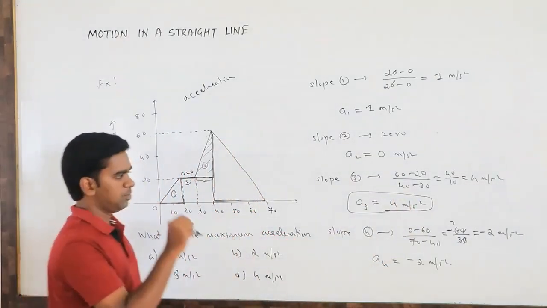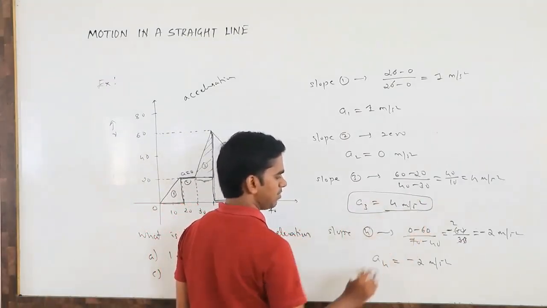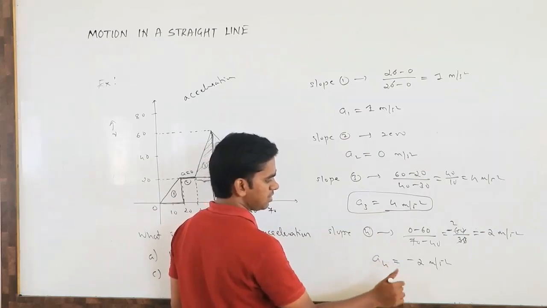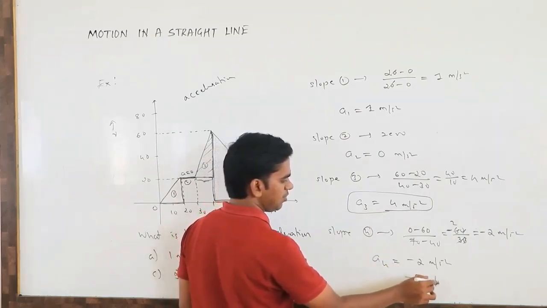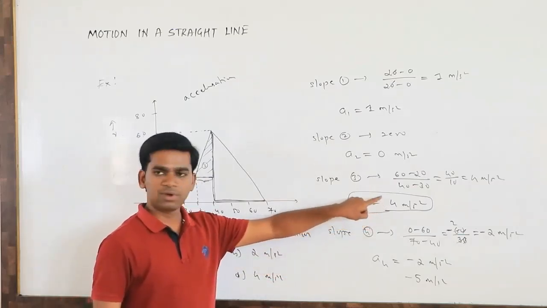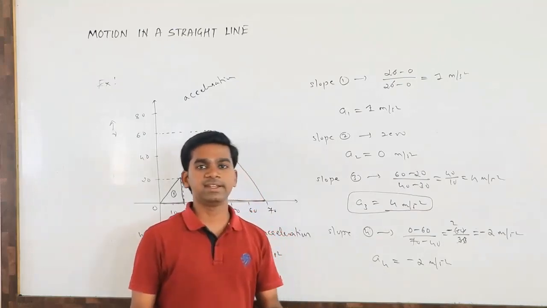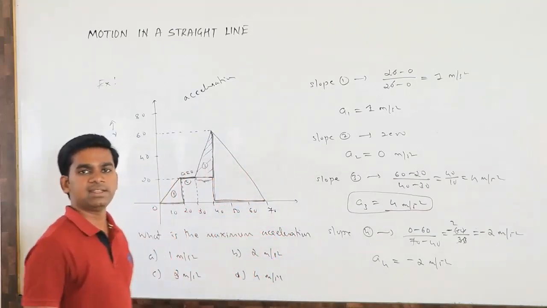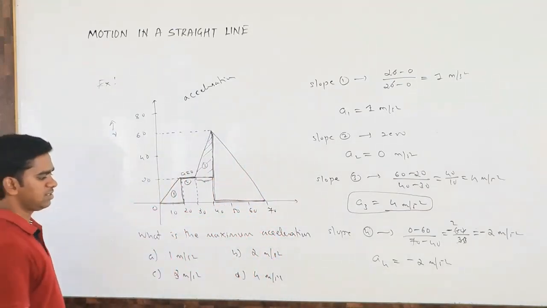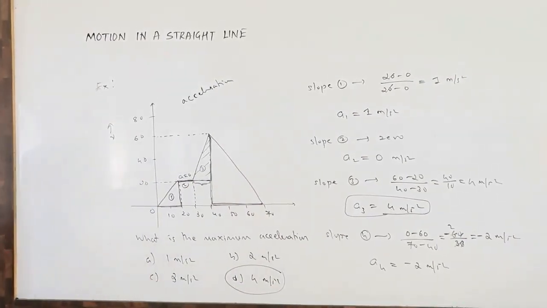Okay. Suppose your answer here is coming as some 2 or something. If this is also going to be some minus 5 meter per second square, then also you should go forward, you should go for 4 only. Why? Because negative sign means what? It is not acceleration, it is going to be what? Retardation or de-acceleration. So our answer should be what? Our answer will be what? 4 meter per second square. Okay.